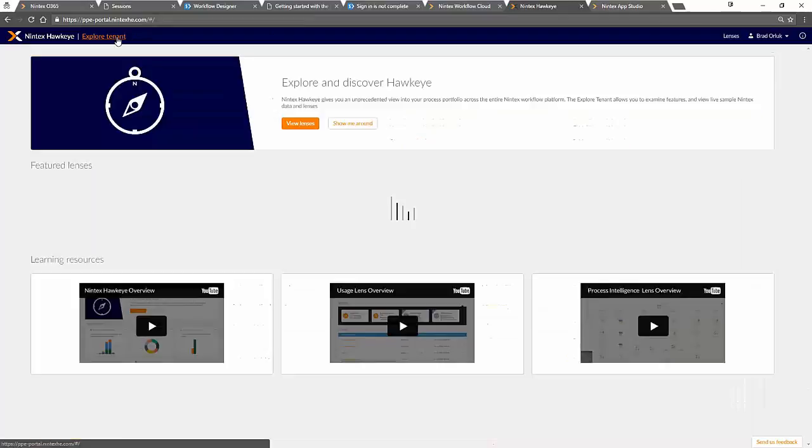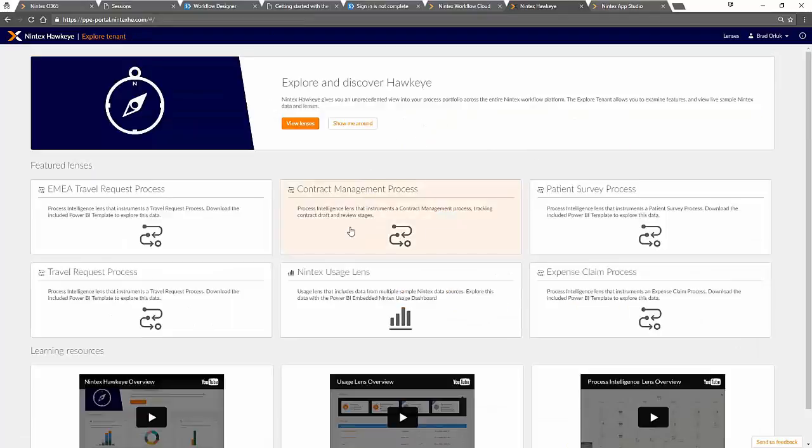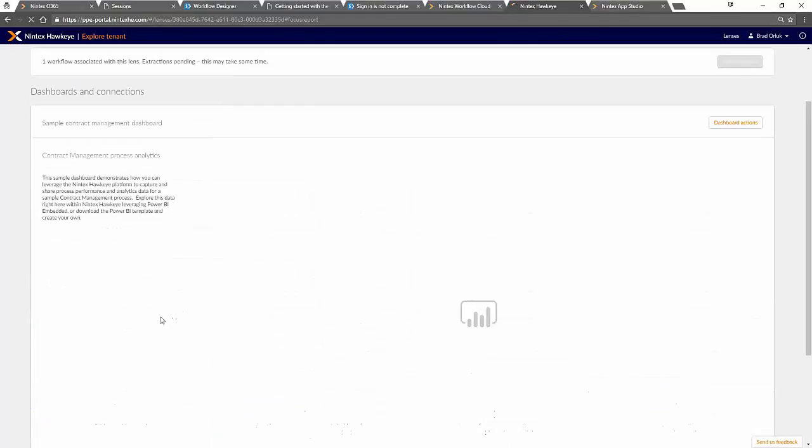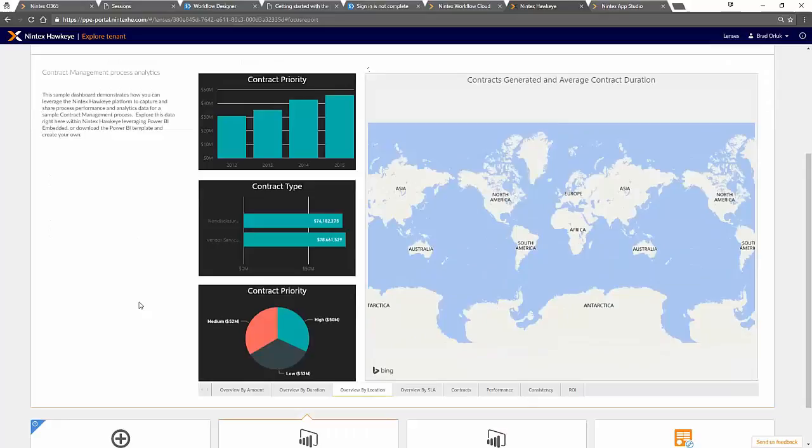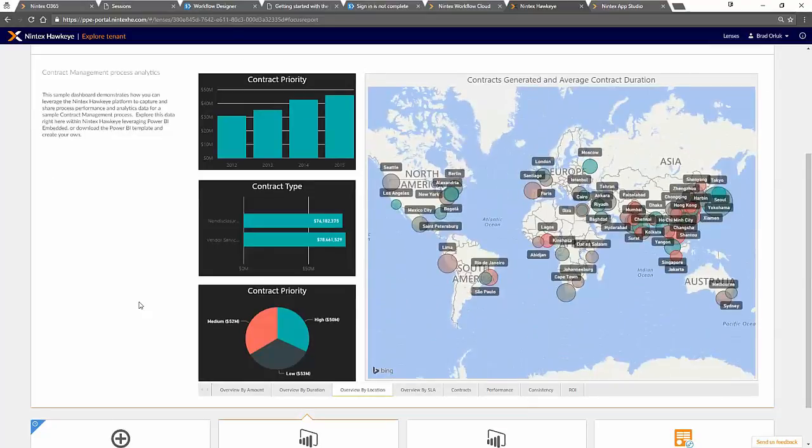Navigating back to the Hawkeye portal, let's talk about the contract management process briefly. In a fictitious process where I have a contract management solution implemented with my legal department, I can easily surface business data inside of Nintex Hawkeye that traditionally would be surfaced using custom dashboards, data query web parts, and things of that nature inside of SharePoint. But now I'm not restricted by lists and libraries or disparate tables inside of SQL databases to be able to visualize my data sets captured or manipulated via Nintex workflow.